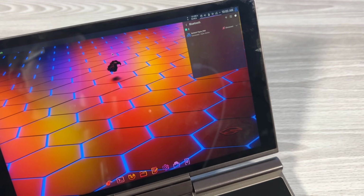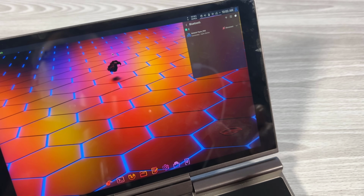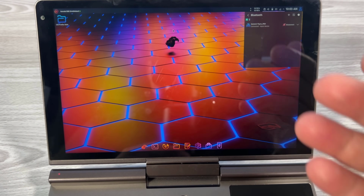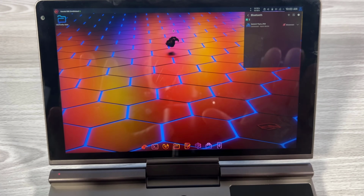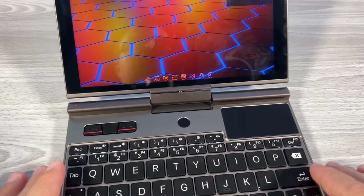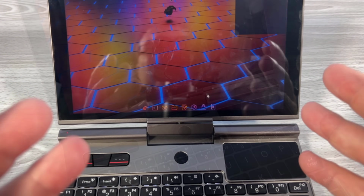Just so you can see up here, I do have Bluetooth working. I did have to reboot a few times just to get it to work. Once it does initialize, then it's not a problem. But if you boot up into it and you see that Bluetooth isn't working, then 100% you just need to reboot. Again, that is just for the 1195 G7 version. I'm not sure if the N6000 version is going to work. The other thing that 100% doesn't work is this fingerprint sensor.